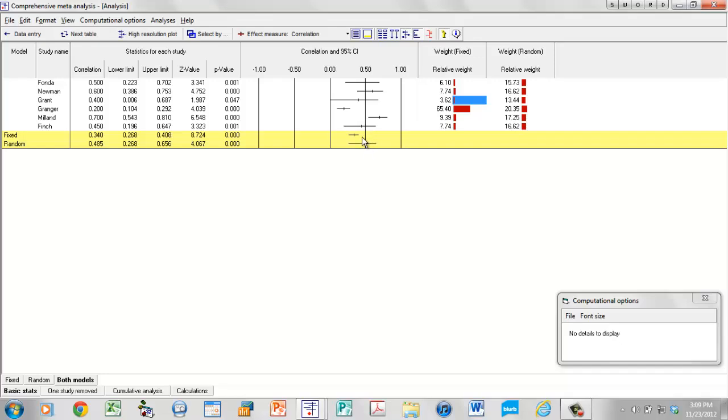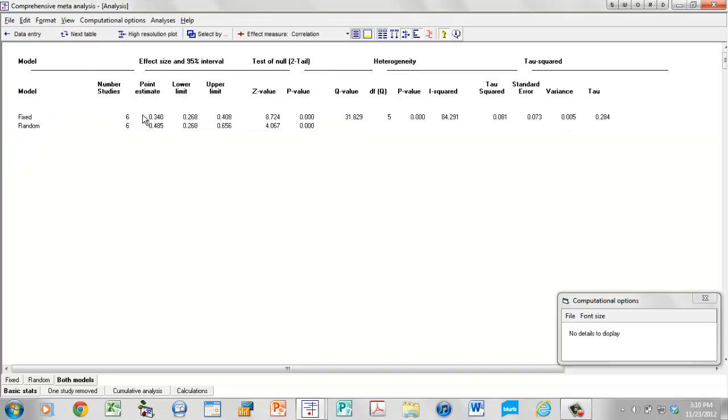And I'm sorry, the actual correlation is 0. That would be over here. Clearly, there's no overlap. This does not overlap 0. The p-value is less than 0.001. And similarly, for this, we're talking about an effect size of 0.48 with this confidence interval. Clearly does not overlap 0. And over here, those are the numbers, 0.49, lower and upper limit, z-value of 4.0, p-value of less than 0.001. So all of that relates to the null hypothesis that the effect size is 0.